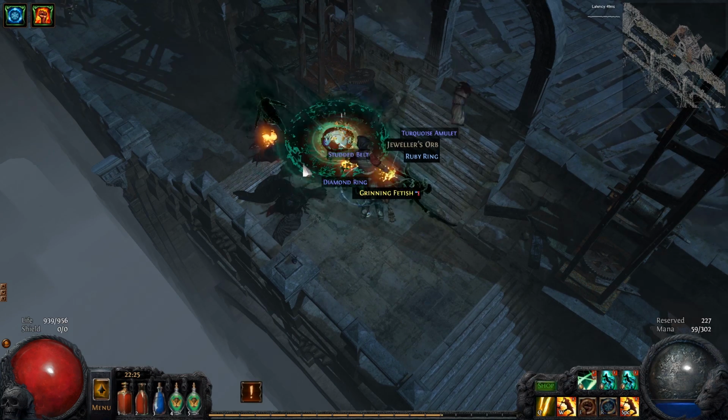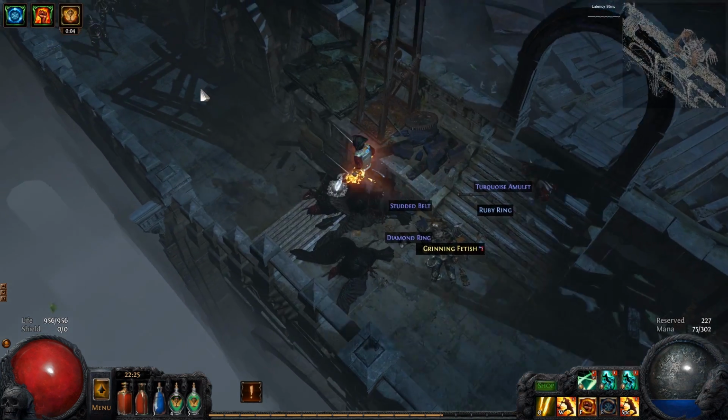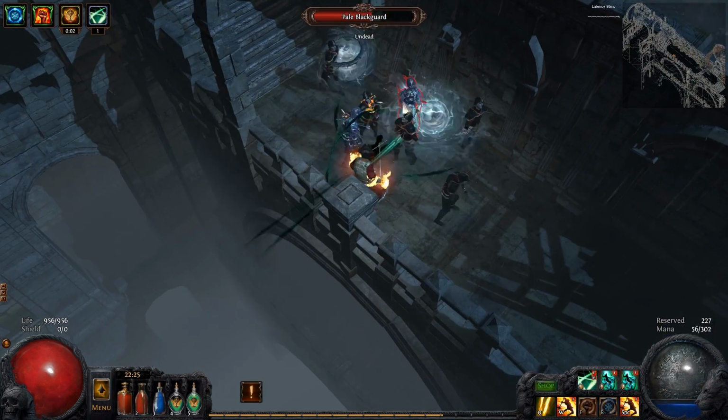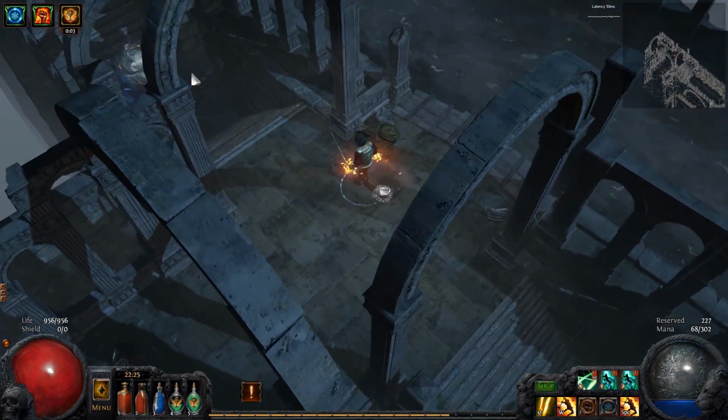Another elegant foil. Let's see if this one is better. Oh yeah, I forgot, I don't have any identifying scrolls. I need to find one of those. The enemies in here are not that deadly actually. They're quite easy.